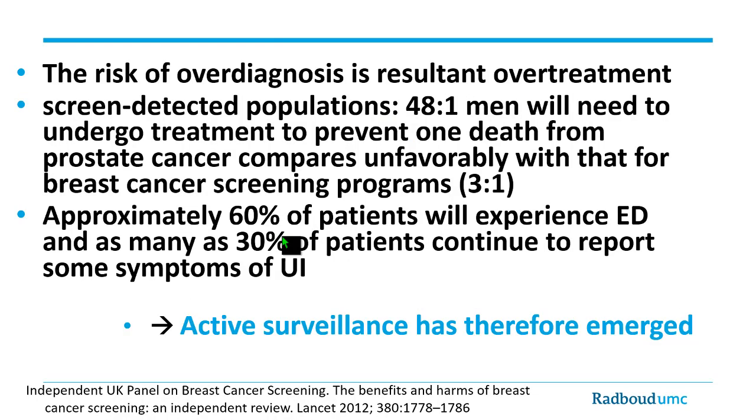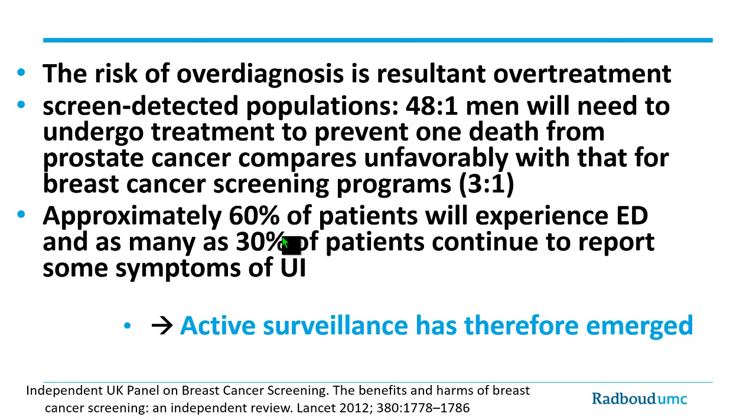As mentioned before, the risk of diagnosis results in overtreatment. Three years ago there was a nice paper in the New England Journal of Medicine showing that 50% of patients who go for radical prostatectomy will not benefit from this treatment. So there's really overtreatment. In the screening population, we need 48 men to be treated to save one life. Comparing it with breast cancer screening is a very unfair comparison, because in those cases you only need 3 women to be operated on to save one life. So I'm not sure if screening is really helpful.